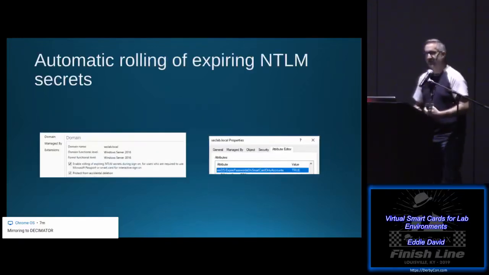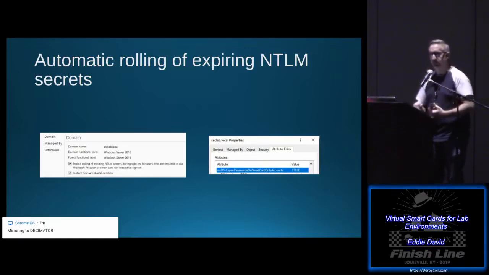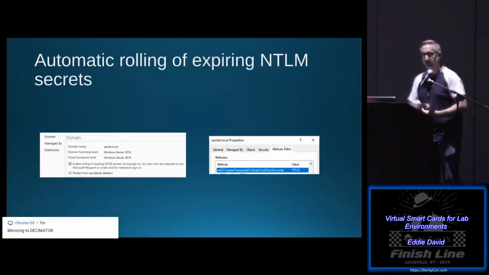So enter 2016 for us. There's an attribute here, basically expire passwords on smart card only accounts. This is only available in a Server 2016 forest. You have to be at forest functional and domain functional level Server 2016. So if you upgrade Active Directory, it's definitely not on by default. So you're probably going to want to check that box to allow NTLM secrets to automatically rotate in accordance with whatever your password policies are.